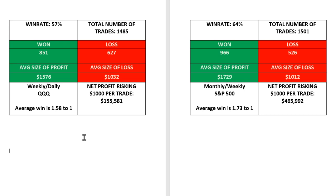So again, this might not be as realistic from that standpoint, because the reality is you're probably not going to take every single trade that comes along. But what this does is give us a very good idea, looking at 10 years going back. Anytime someone gives you an idea and says, hey, this is a great idea, you want to do some form of back testing in some way, shape, or form. So we went back 10 years and we did it on the Qs, which is 100 stocks. It's a decent amount of trades.